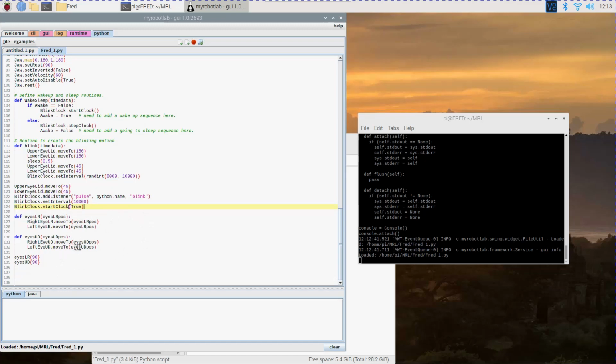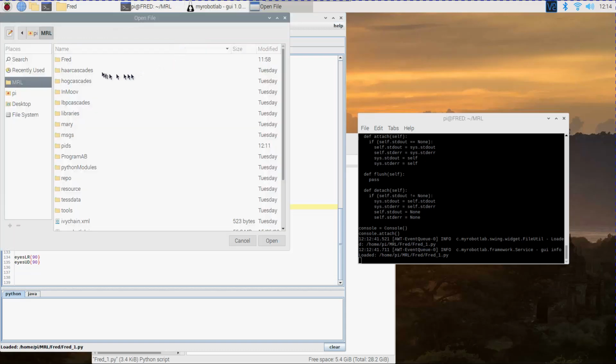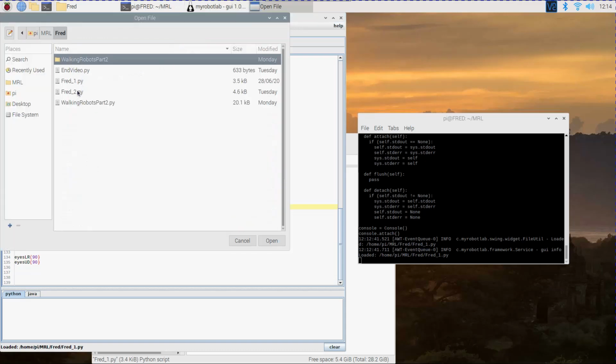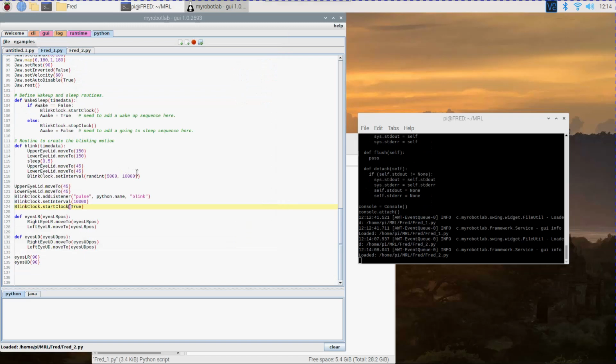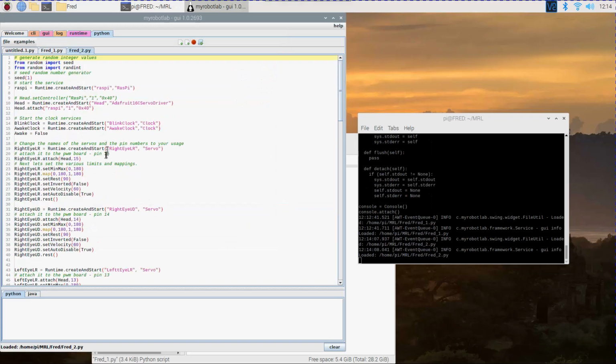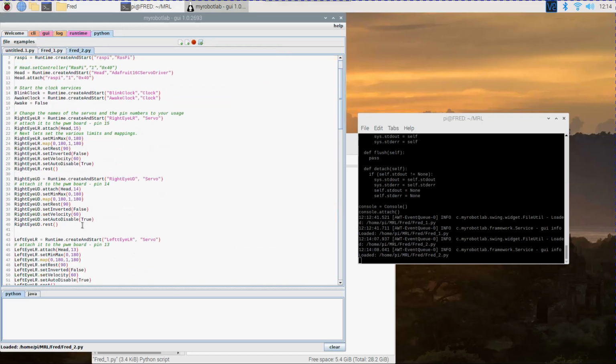Okay, so what I probably should have done is actually put in a sleep command or something along those lines, just to delay the setting up. Now, to make the robot talk, we need to add in a couple more services. So what I'm going to do is open up a new version of this and show you the changes. So pretty much the top is identical, it hasn't really been changed.